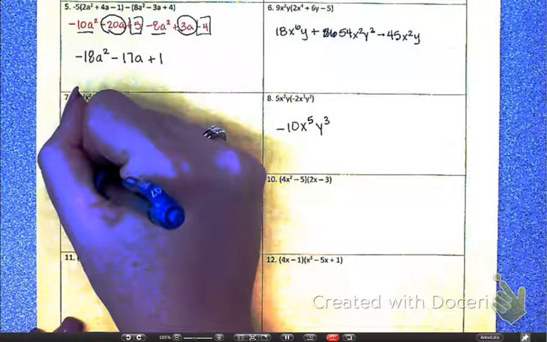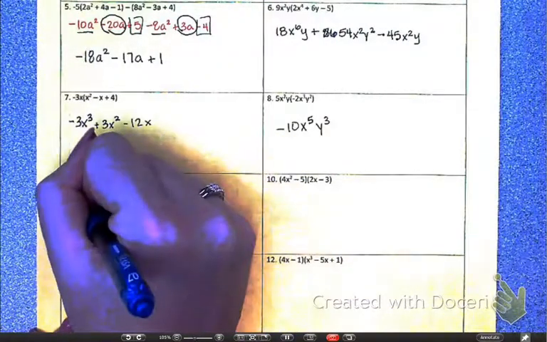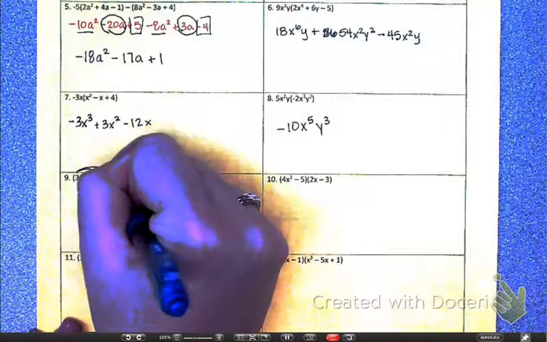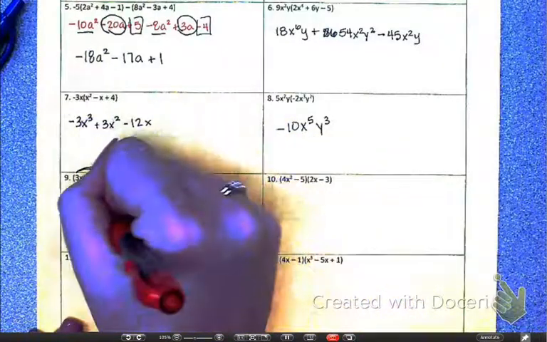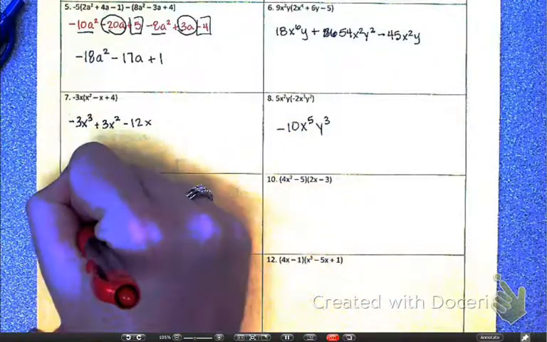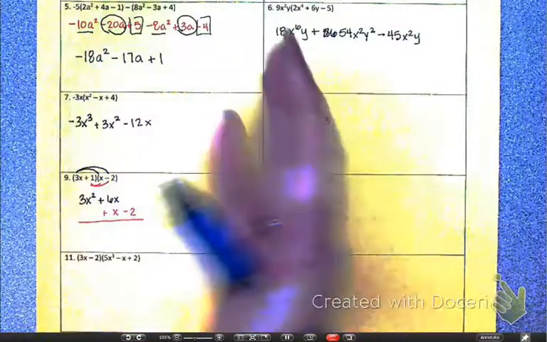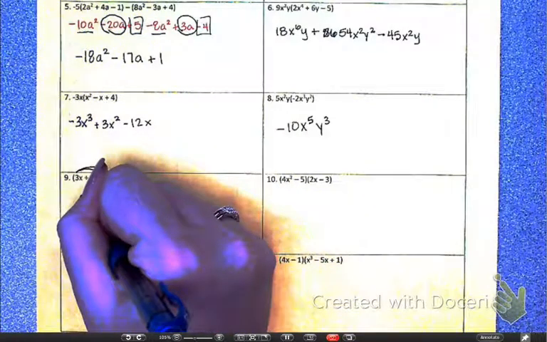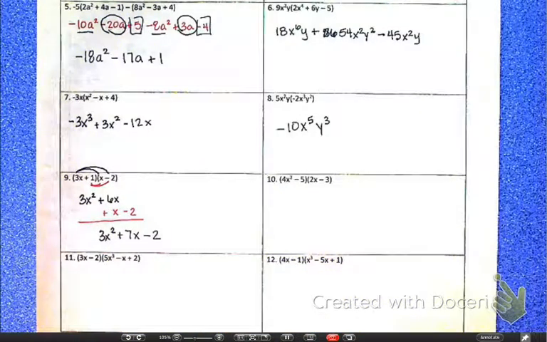Okay, so the 3x times both terms in the second set gives me 3x squared plus 6x. And then the 1 times both terms is an x minus 2. It's in standard form for me, and I just have to combine like terms. So 3x squared plus 7x minus 2 should have been your answer. So again, check your answer on Edge Elastic and make sure that's what you typed in.